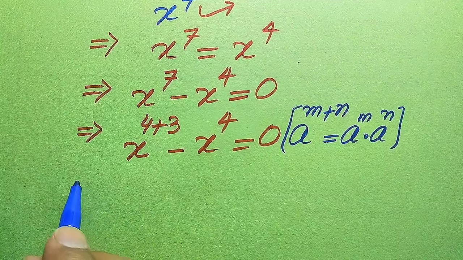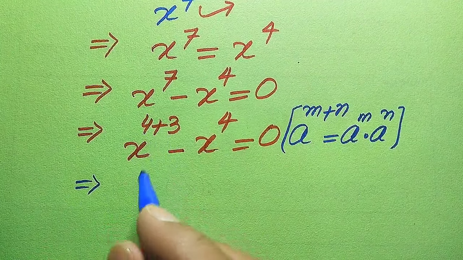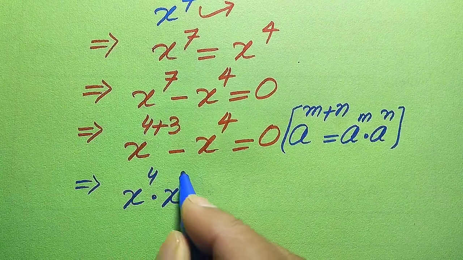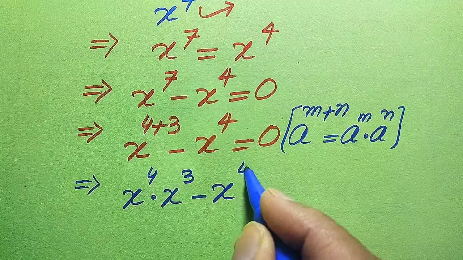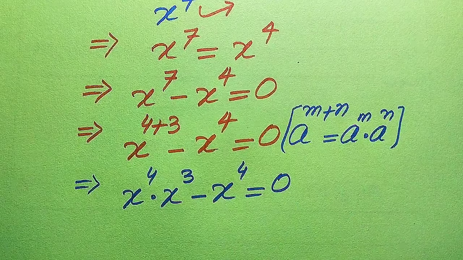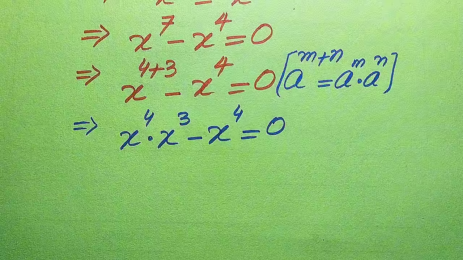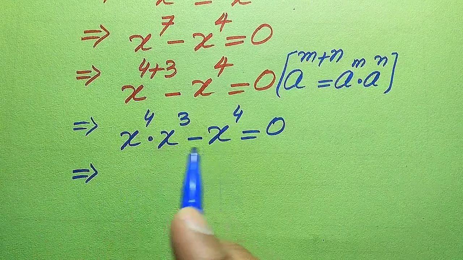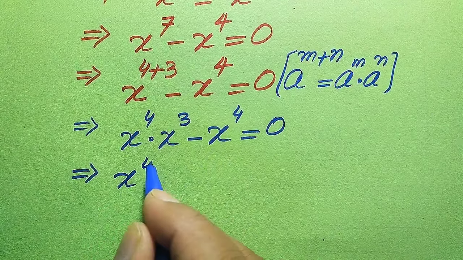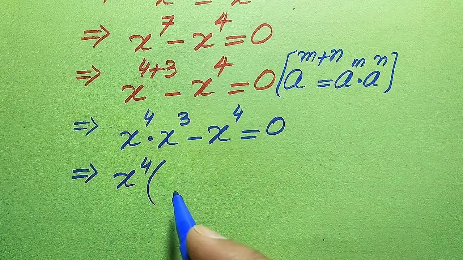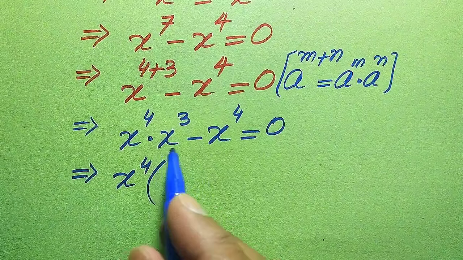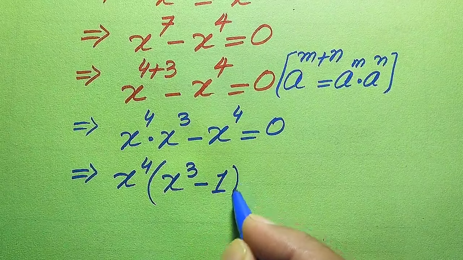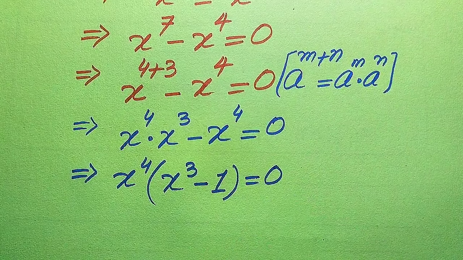According to this rule of exponent, here we need to break these two exponents, and it will be written as x to the power of 4 multiplied by x to the power of 3 minus x to the power of 4, and this whole equation is equal to 0. So further, in the next step, we need more simplification, and you see here both of these two terms involve x to the power of 4. So when we take common x to the power of 4 from here, we get the remaining values: from here we get x cubed, minus, from here we get 1, and this whole equation is equal to 0.